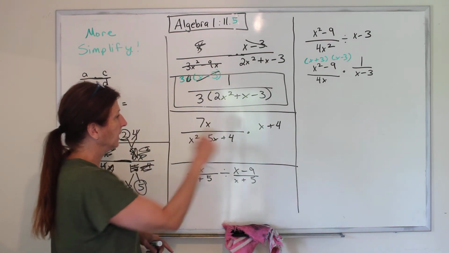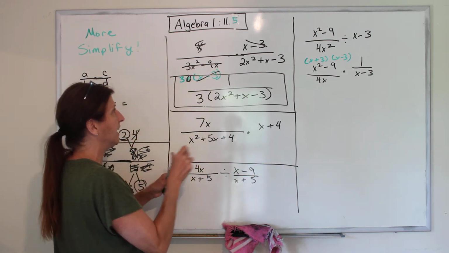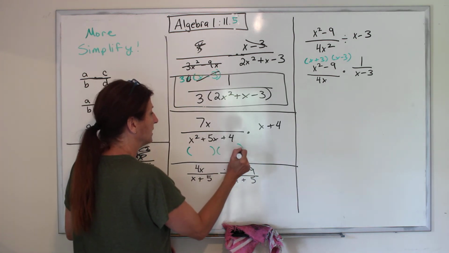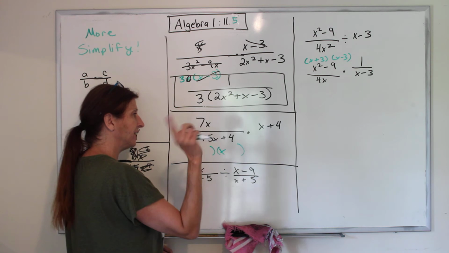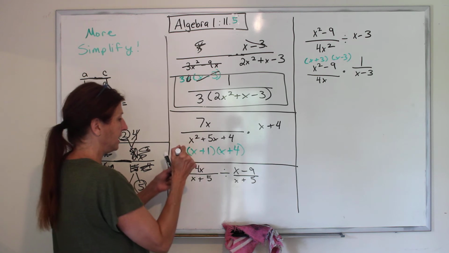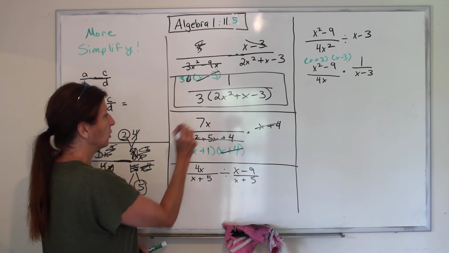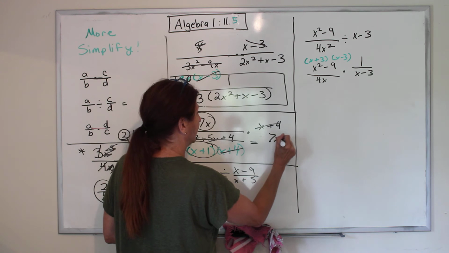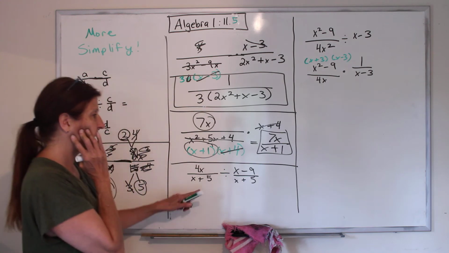Alright, so how about this one? It's multiply. There's nothing to mark out, but this could be changed into factors, and I could mark out that x plus 4. So is there anything that I can multiply to get 4 but add or subtract to get 5? Yes, 1 and 4. And the signs are plus, so that's gone now, of marking those out. So what's left? A 7x and an x plus 1. So the answer is 7x over x plus 1. Ta-da!